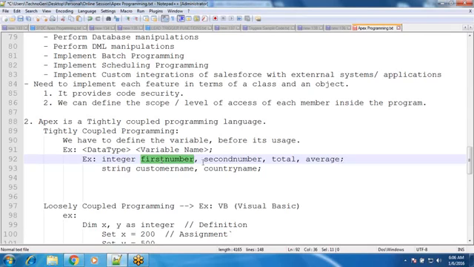These are the four variables defined by the user, which are of type integer.